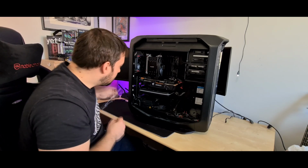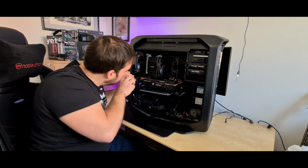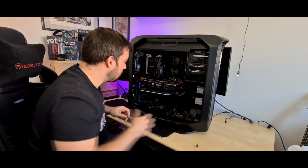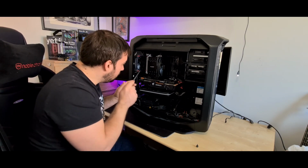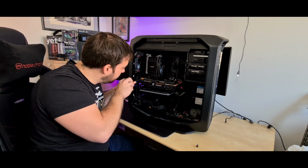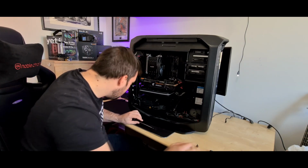So anyway, let's get on with this. First of all, let's take the GPU out. Just undo these screws at the back here. These are all thumb screws as well, but in terms of getting your fingers in there, it's easier to just use a screwdriver. Screwdriver from Be Quiet, by the way. As I didn't mention, you get this with the Dark Rock that I reviewed in one of my other videos. It actually comes with a screwdriver, which is nice. So that's those two screws out.